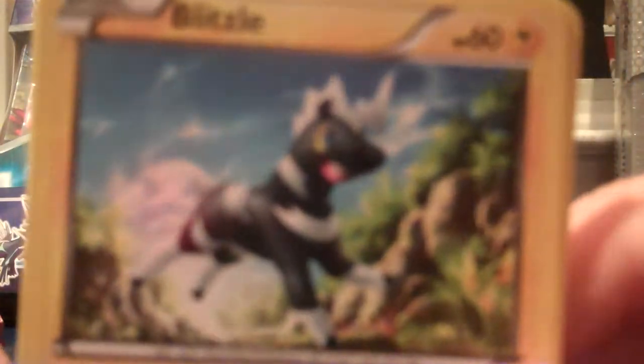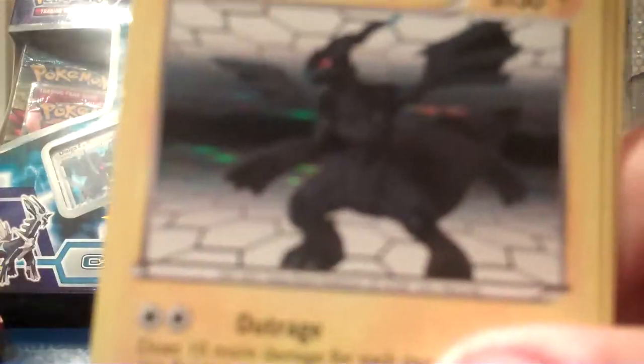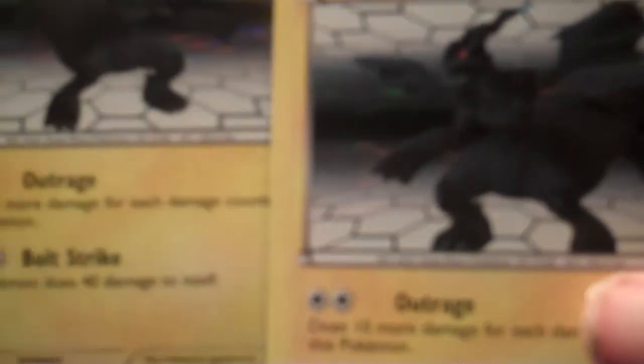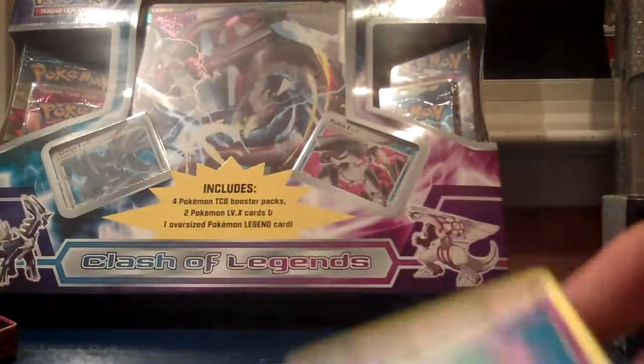Energy search. We got a fire energy. Lillipup. Petil. Blitzel. Girder reverse, and a Zekrom holo. Oh wow, that's 2 of them. Look at that. Let's see the other one. Oh, we got 2 Zekrom holos. Wow. That's pretty cool. And then we got a trainer, a mana, and a Duotion. So yeah, that's pretty sick right there.